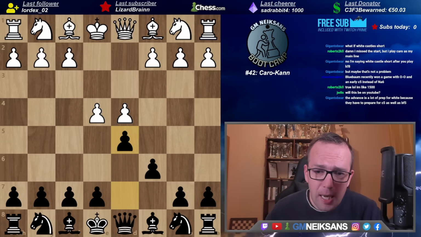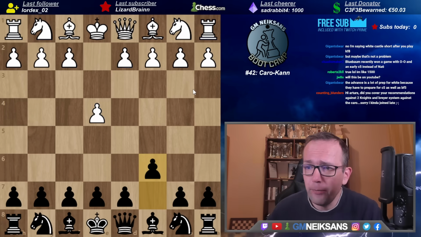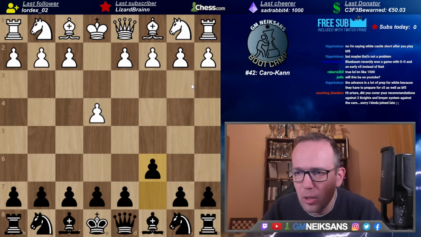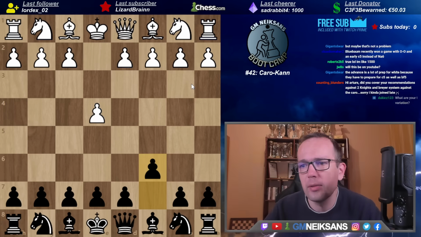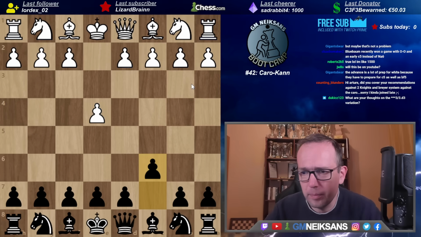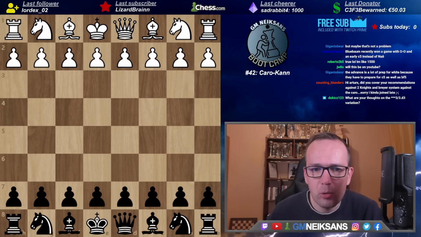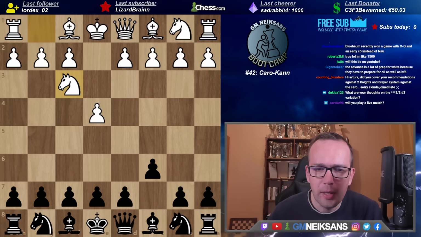Okay, but as you're probably aware, d4, d5, and knight c3 is not the only continuation. Yes, and I already see the question by counting blunders: did I cover the recommendations against the two knights? Yeah, we are going to do it. So, now the next topic we are going to talk about is the two knights variation: e4, c6, and knight f3.